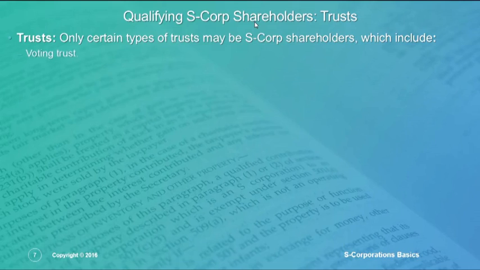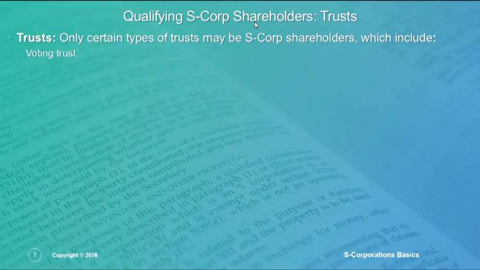One is a voting trust. Now, this isn't really a trust. A voting trust is actually a contractual agreement to vote your shares in a block together. And so that's not technically an actual trust, but it's a term that's commonly used. So you can agree with other S-corporation shareholders to vote your shares together, and that's going to be absolutely fine. So you call that placing your shares in a voting trust, but that doesn't actually change the ownership. Really, all you've done is you've obligated your shares contractually to vote with this block.